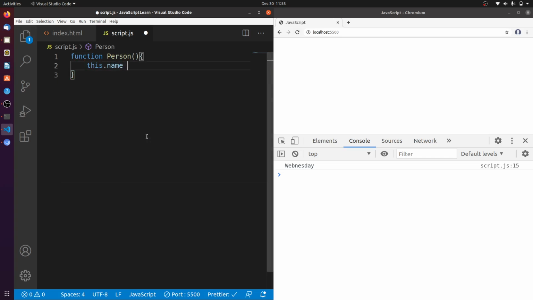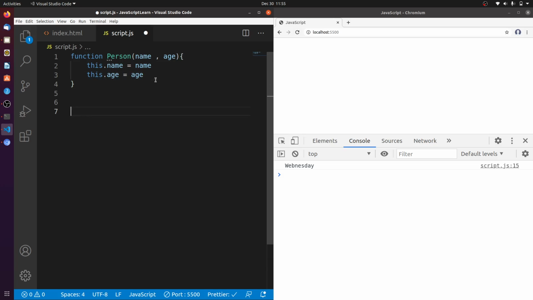This person will have some name, which we'll receive, and some age. This name will be name, and using the this keyword you can specify the value. The age will be age.